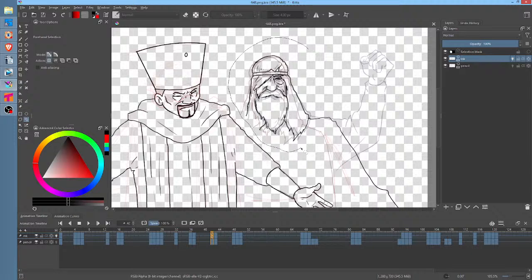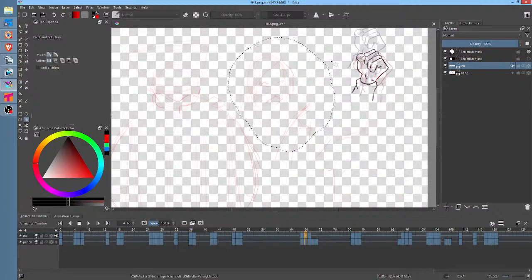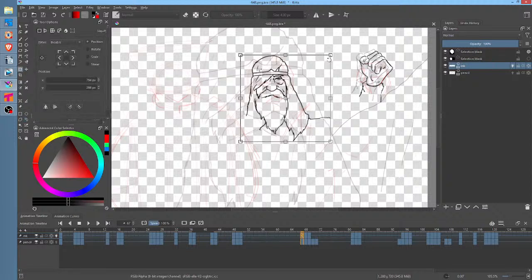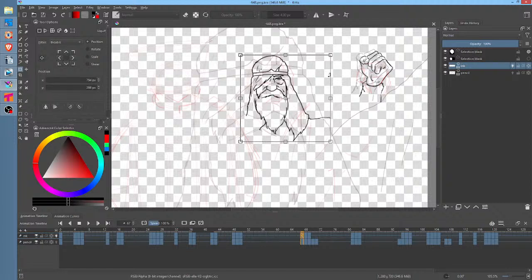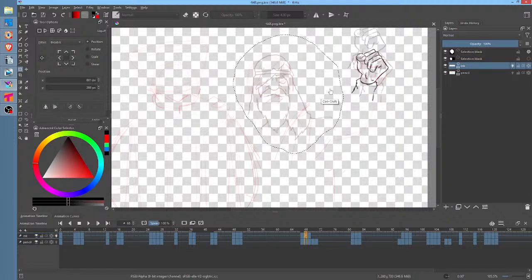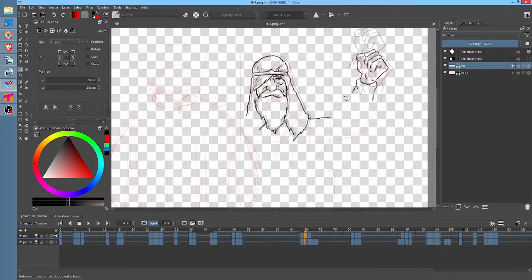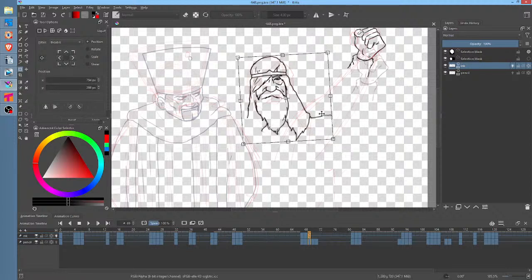S key. Let's just grab everything that we know is going to repeat. And now let's go through here. And Control Shift V. I'm going to make him slightly, well, no, actually that's a bad idea. Strike that. There's too much stuff that comes later where he's going to be the same size. So let's just do that. Control Shift V.